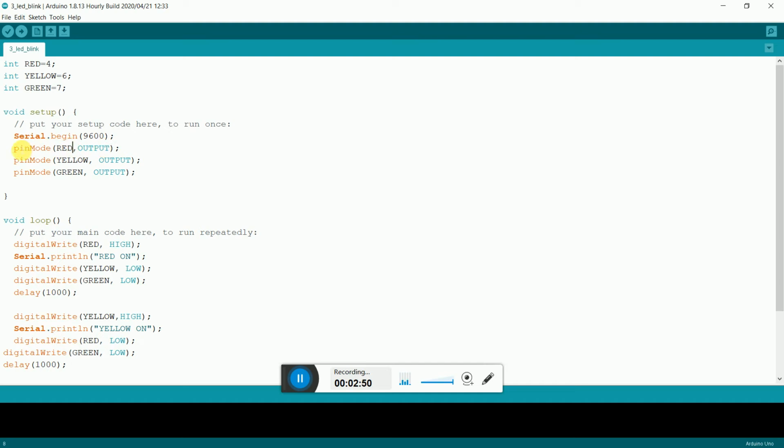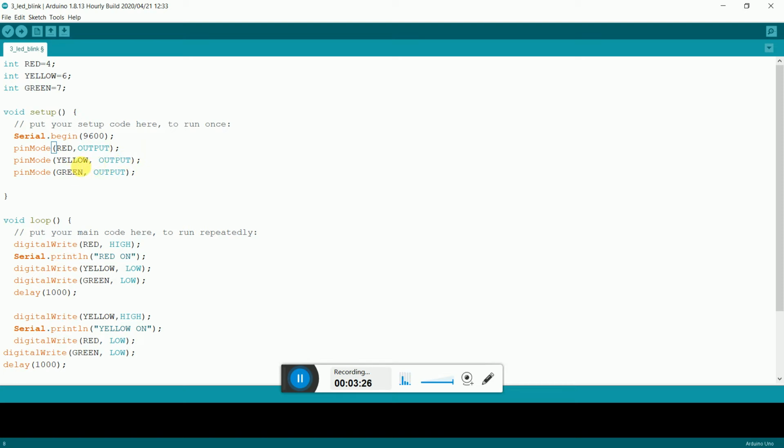So here there is a command known as pinMode. Pin, that is your red. You already have assigned the fourth number of pin with the red LED, so you can write red, or instead of red you can write 4 also. Both are correct. And is this an input pin or output pin? This is your output pin. Why? Because the output signal given by the Arduino will make your LED start blinking.